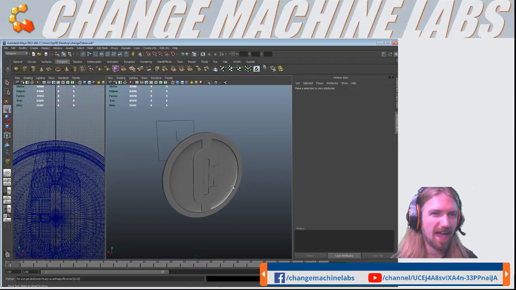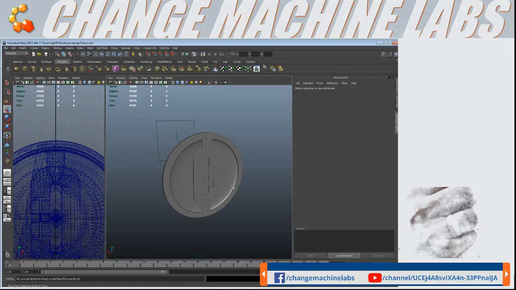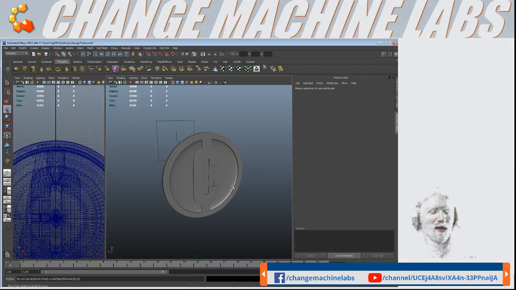Maya doesn't really have a good STL exporter, in my opinion, so I'm going to be doing the same process I did when I was doing the ring designs, and I don't know if it'll actually focus and let you see. Oh, nope, green screen. It totally won't let you see the ring designs at the moment. And now I'm a ghost. But yeah, so anyway, the 3D printed rings came out. Take the same process as that for sizing, exporting the STL, and just checking, making sure it's watertight.